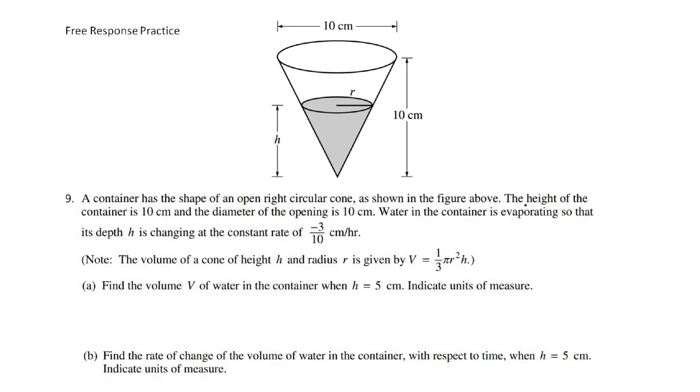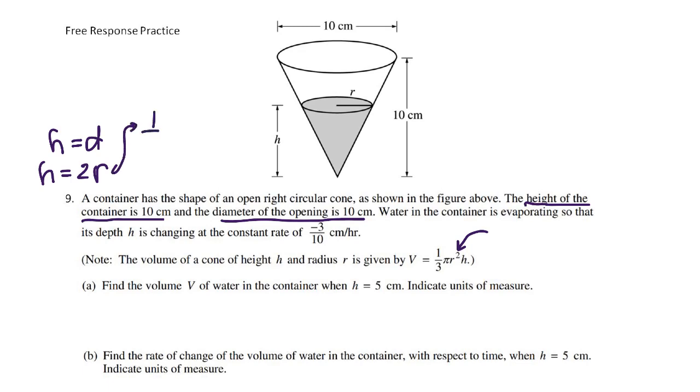We're seeing a relationship between the height of the container and the diameter of the container. Notice that the height is equal to the diameter. So if we start talking about radius, because that's what my formula gives me, then I know that the height is 2 times the radius. Or so we know that the radius is half of the height, isn't it? So we can go on and say, well, I know 1/2 h equals my radius. So that's important information, but it would be so easy to skip right over that.